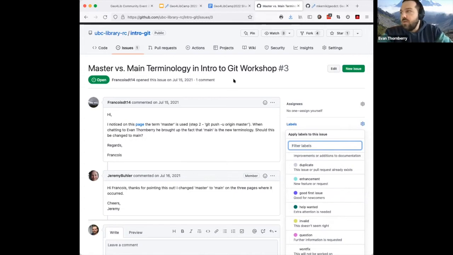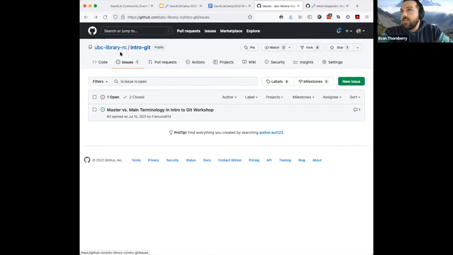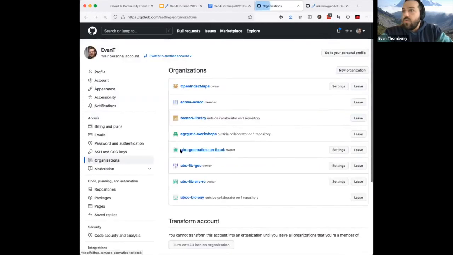I'm going to show you maybe another example of a repository that I use. I just started this the other day. Maybe this is a bit more for those who are not even using code at all. I even use issues for projects that are literally just, I'm using it in place of Jira basically.